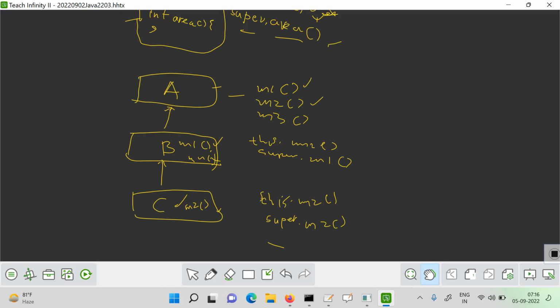Anything which is in the superclass, you can use this.methodName or super.methodName, and both of them would mean the same till you override a method of the superclass. Then the difference between this.methodName and super.methodName would only arise when we have overridden the method. So when you override the method, this.methodName changes to whatever is in the current class, and super.methodName is about the method as it is available for the superclass.